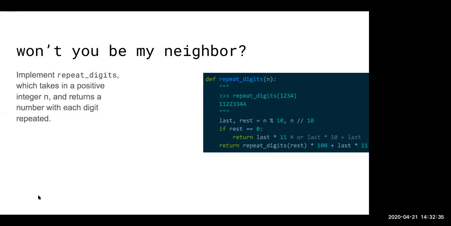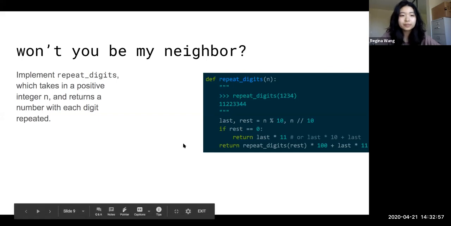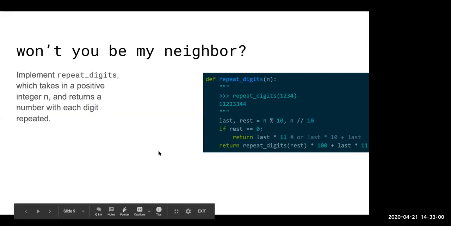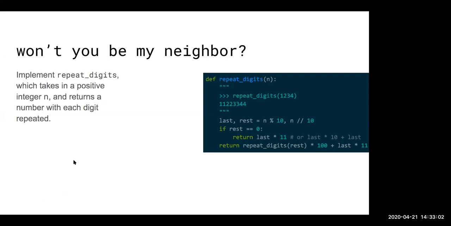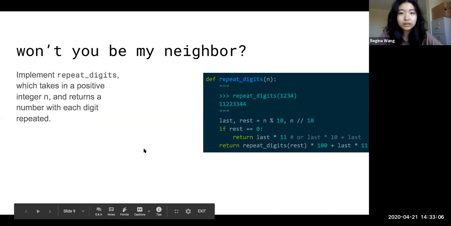The reason we do rest equals 0 instead of n less than 10 in the base case is because rest is what we're editing, right? And n is not what we're editing in this case because rest is taking that position instead of n. Or could we also do n is less than 10? I believe n less than 10 could also work as a base case. Okay, because it's testing the same thing. All right, thank you. Any other questions?